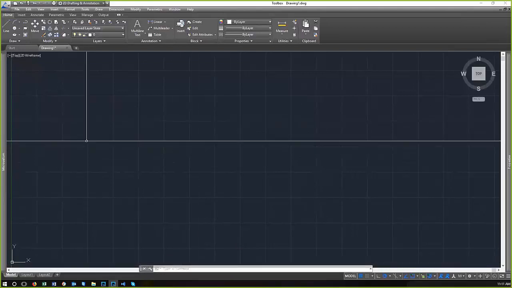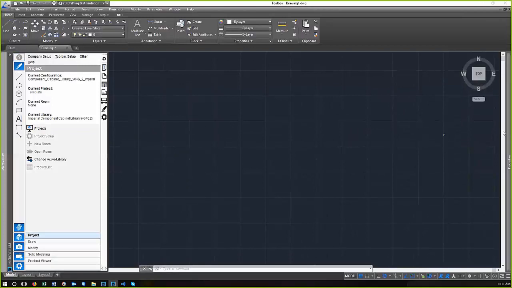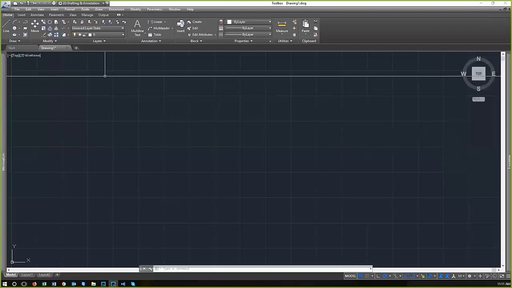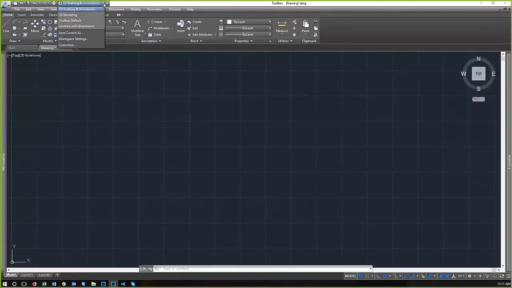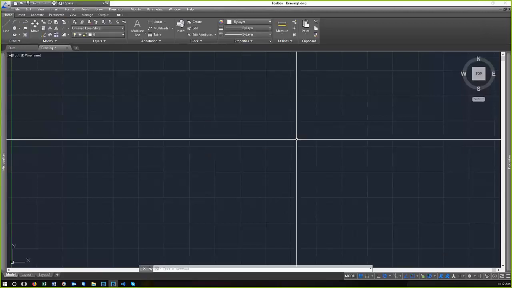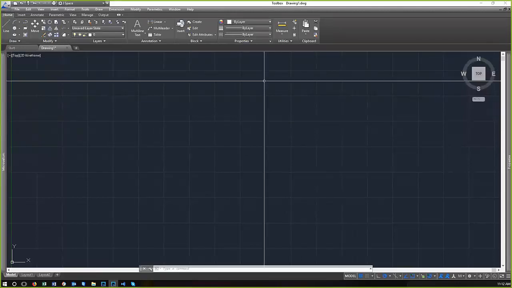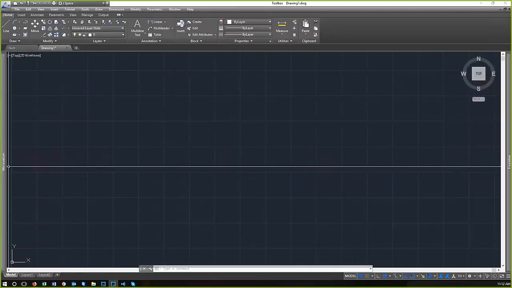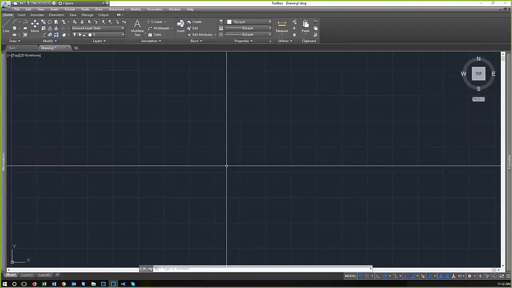Once you've got this set up in a way that you like it with Microvellum and any other, I tend to have properties open just because I refer to it quite frequently, and you've got the menu bar, you want to save current as, and then type in the name of your company or even just your first name. Type in whatever you would like to call it and save that. That will make it so that every time you reopen AutoCAD, it's going to drop back into this workspace and it's always going to look the same every time we reopen it.